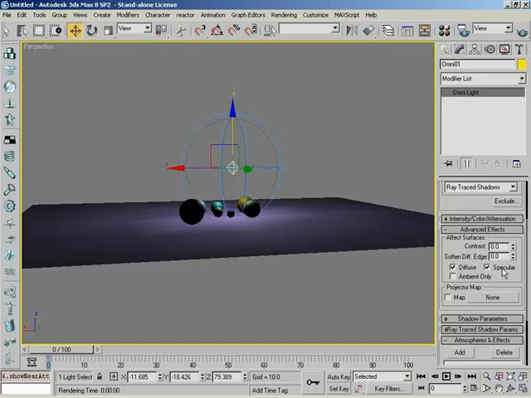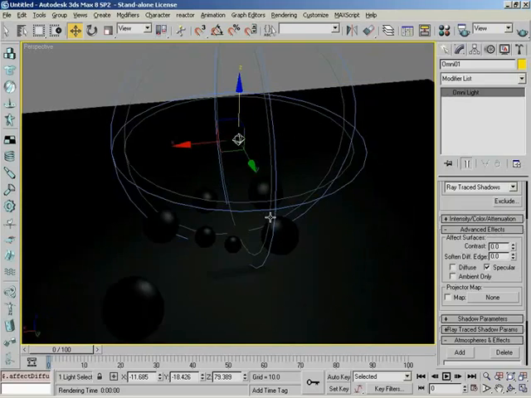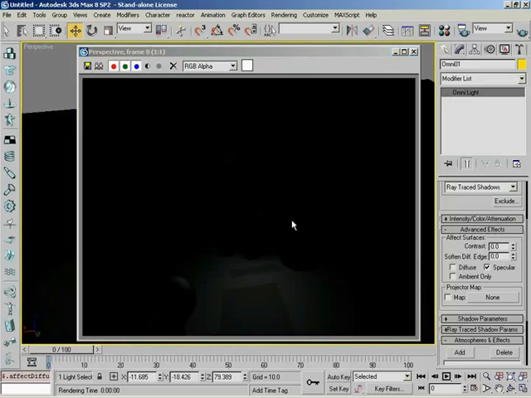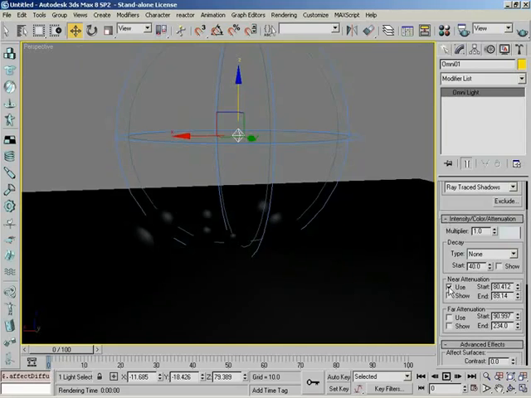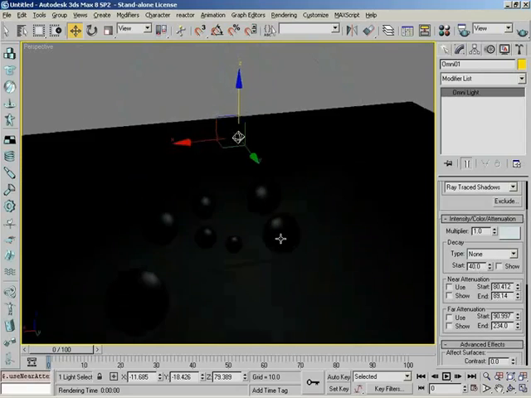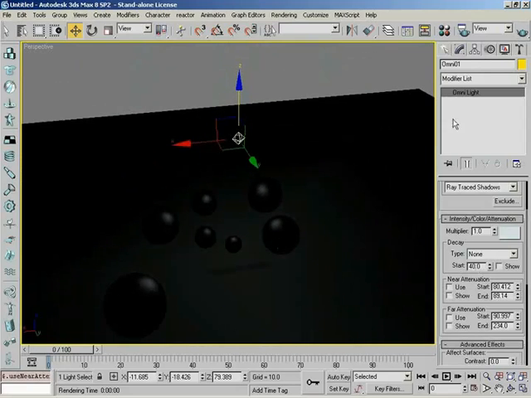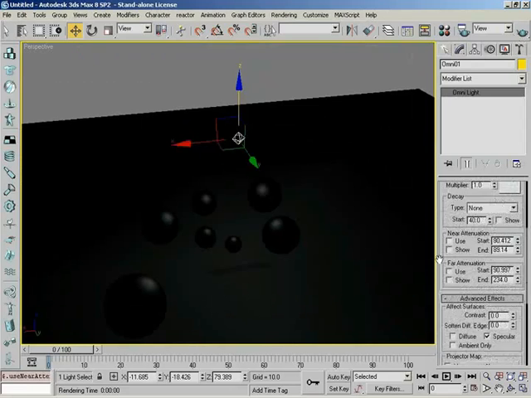Just a real quick thing, if you want to create a light that does nothing more than create a specular highlight, you can switch off diffuse and only emit specularity. Oh, that's kind of cool. And as I zoom in, you take a look at this, all we have is little tiny hot spots, which almost don't show up because you haven't bumped up the specularity on those objects. It looks like I don't have anything showing. Let me switch off my near attenuation. We don't really need that. So, do another quick render. There you go. There's some hot spots starting to show up. They might be kind of faint on video, but rest assured, they are there.